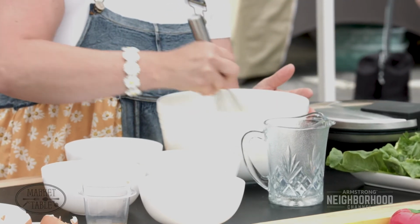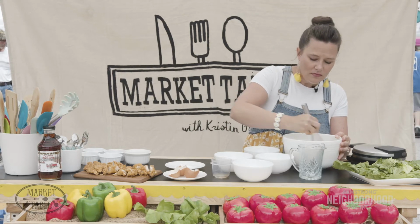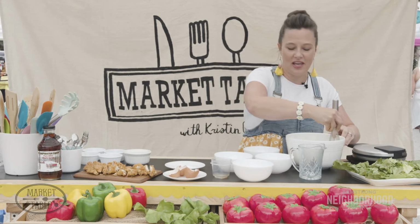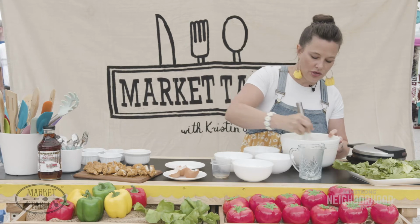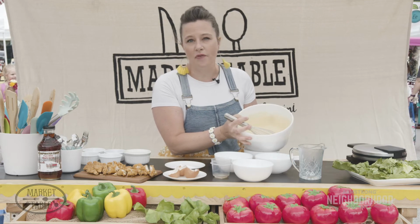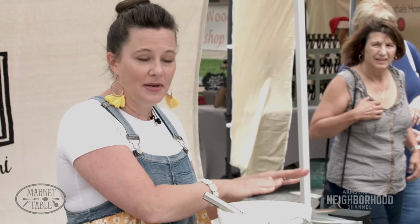So we've got all of our ingredients in this bowl, and it's really just a matter of mixing it up. You saw I put everything in there at one time. I didn't separate, I just poured it all in. The great thing about making a homemade waffle mix is that it doesn't have to be smooth. It can be chunky. I'm just going to scrape the bowl a little bit. And I will show you what I mean. It's runny enough that I'll be able to pour it into my waffle maker, but a little chunky, and that's okay. It's going to be perfect in the waffle machine. So I'm going to put these in my waffle machine. I'm going to get that started, and then we'll move on to our dressing.